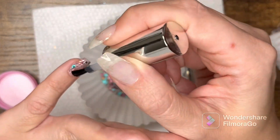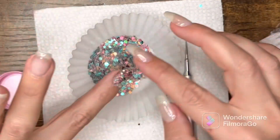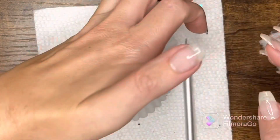That goes for any enhancement that you're putting on, because what will happen is as your nail grows out, the product will lift because it's not attached to your nail, it's attached to your skin. Once I'm happy with that, I will cure 30 seconds.